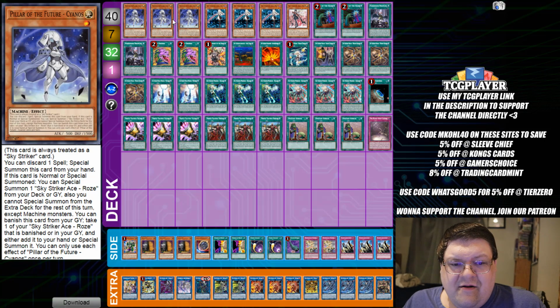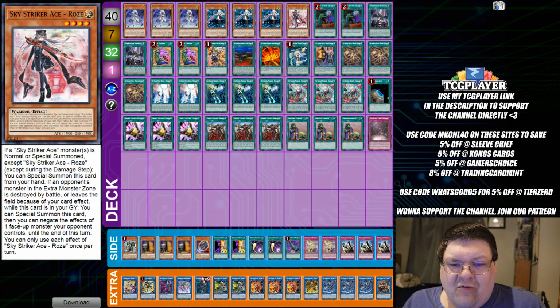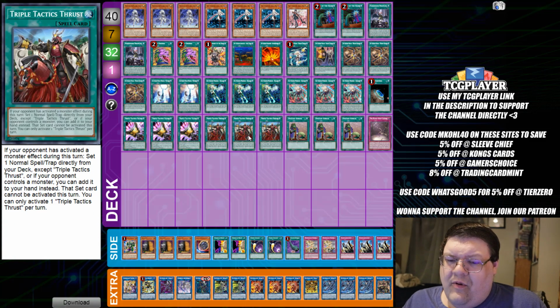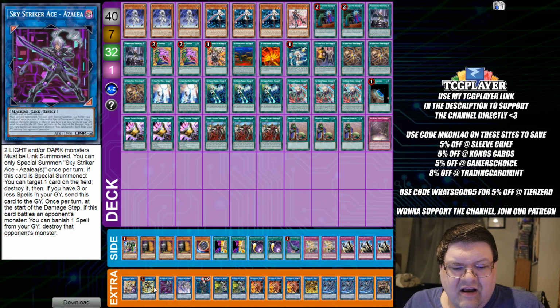Ooh, we have Sky Striker for you here. 40 cards rounded down. Of course, the triple Psychonos, the triple Ray, and the 1 Rose. Now what's interesting to me about this is, where are our going second cards in here? Thrust is good, but we have no Lightning Storms in here. We have nothing really too strong to try to interrupt the opponent, which is kind of interesting.